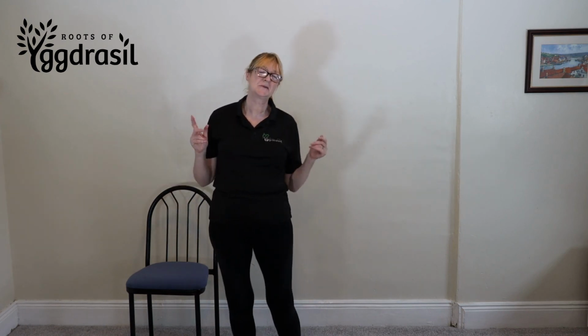Oh, can we just do, I'd just like to add a couple of little hand exercises in. For those of you who do a lot of typing, most of us do it these days. And again, because we're not sat at a proper desk or a proper workstation, we could cause problems for ourselves. So, just 2 simple exercises. First exercise is finger taps. I really just want you to tap each finger to your thumb, backwards and forwards.